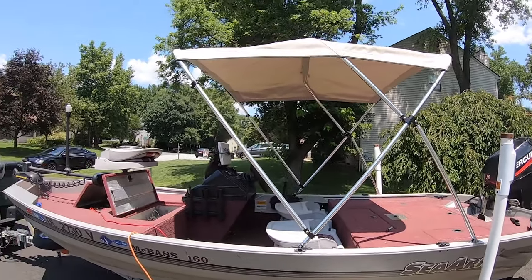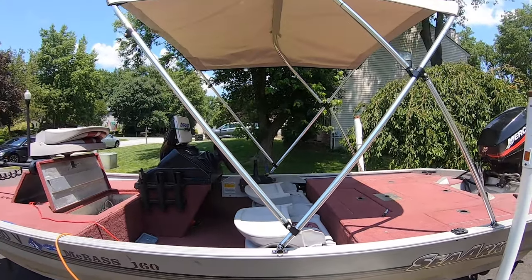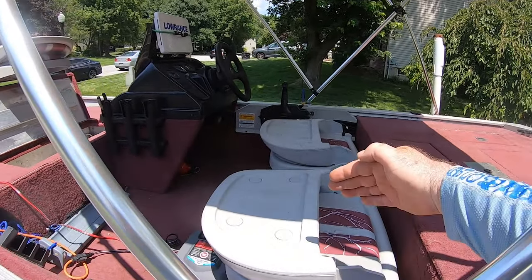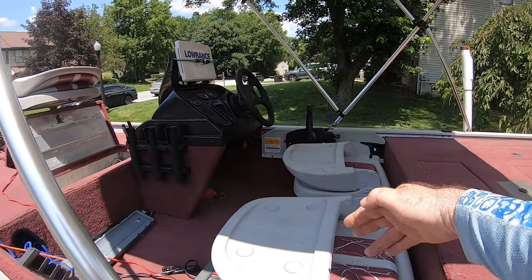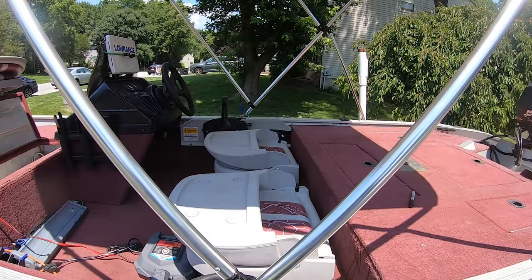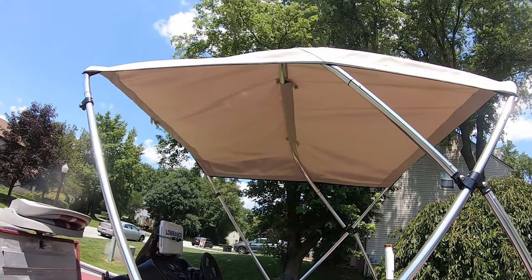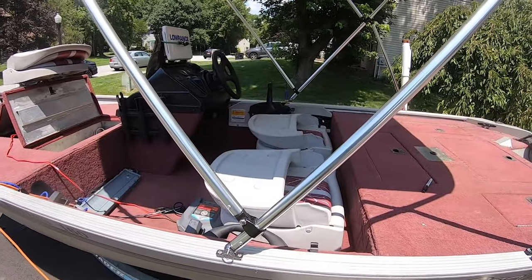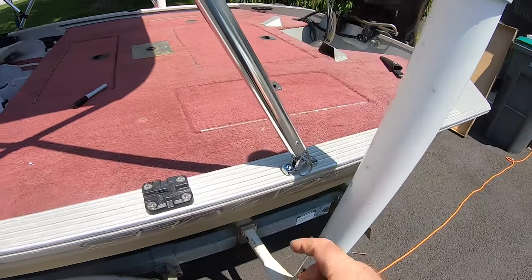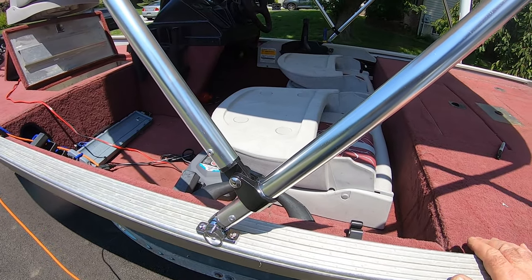I found the place — it's going to be right in the middle of the seats. When you sit there, you're going to be right in the middle of the bimini. It doesn't cover everything, of course — the sun right now is all the way up and heating from the side. But it's going to be very nice on the driver's seat, and it should help when it's raining. I'm going to drill the holes and do the through bolts on both sides. Once I finish drilling and installing, we'll see the final product.